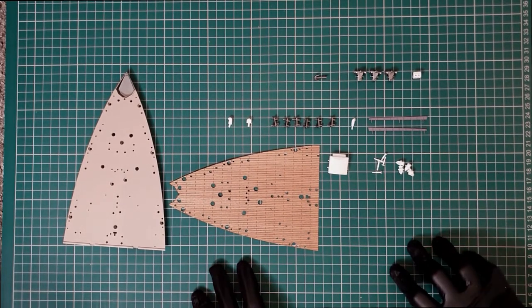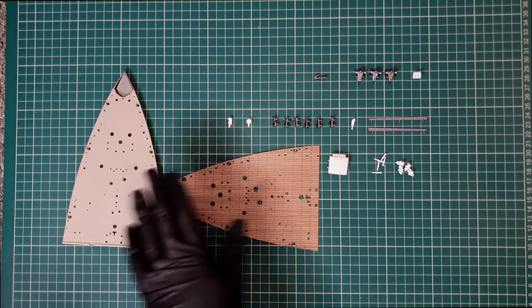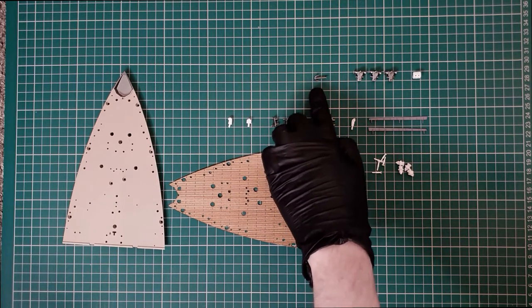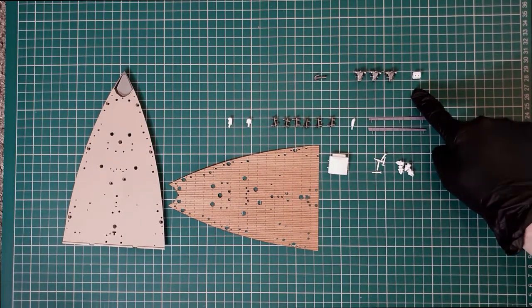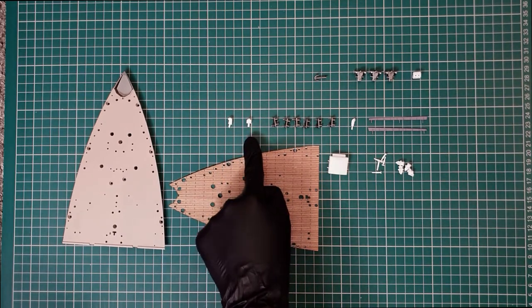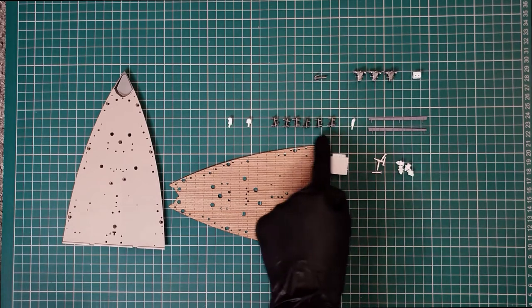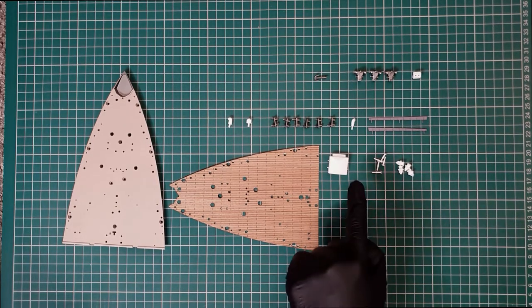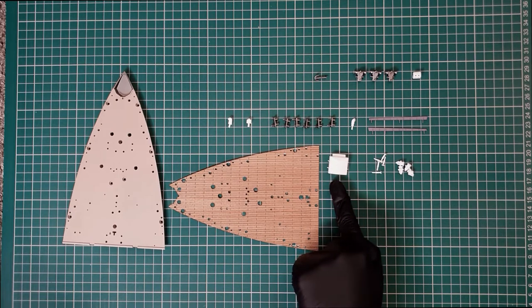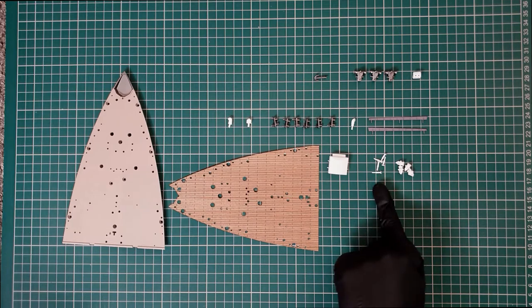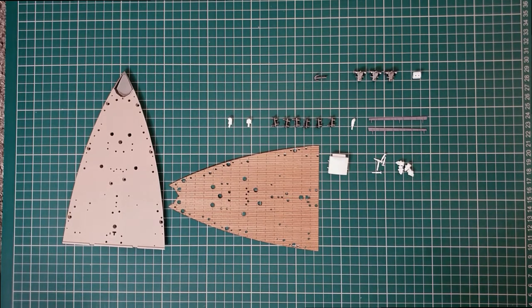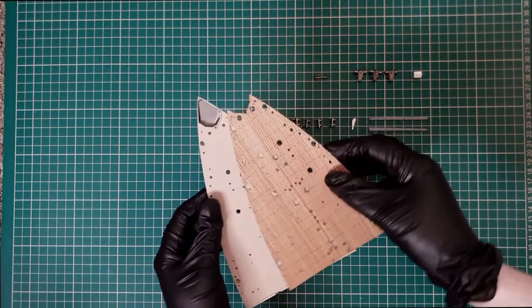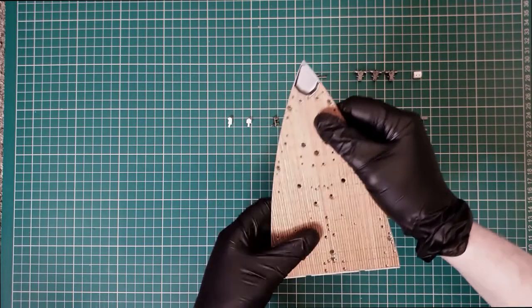This is what you get with issue one. We've got the first part, which is the deck support panel. We have the wooden deck for the forecastle, we have the anchor. Across here we have the steam winches, it's got three of them. We have a skylight here with one of the air vents, a square air vent. Then we've got a bit more bits here, the bollards, the ventilation duct, breakwater both port and starboard. Then we have a hatch. Here we have the steam valves, should only need four but they give you five. And we have four capstans here as well. The first thing we need to do is take the deck support panel here and attach the wooden deck onto this. First thing I would do is make sure you line that up, just make sure everything fits and you've got it in a good place where you want it to be.